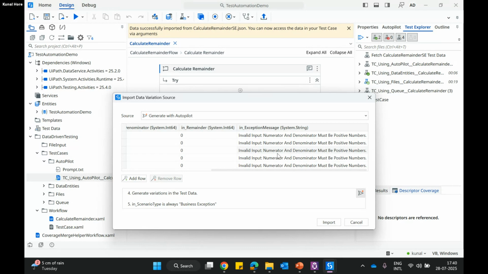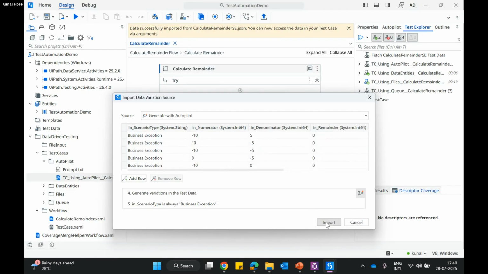Now previously, for doing some testing, we would take a timeline of 1 day or 2 days, but if you know how to use test case, you can easily do it within 5 to 10 minutes. I've shown you three different mechanisms of doing it, right? So if it takes you an hour or two to develop one of your XAMLs, then it will take hardly 15-20 minutes extra to do this testing and make sure that your product is completely safe, before you get any surprise in production. So this is what you can do here, and then you click on import, and your data gets imported.